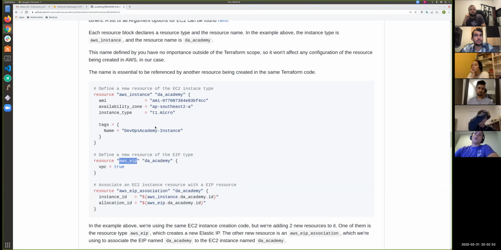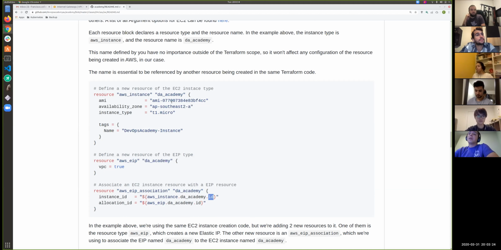So here we have two resources, but in order to put those two resources together, so attach this EIP to this instance, we have another resource, which is EIP association. And here I have instance ID, and I just say it is aws_instance.da Academy, which, as I mentioned here, is the name of this resource. And these will have some arguments, or sorry, some attributes from these resources.